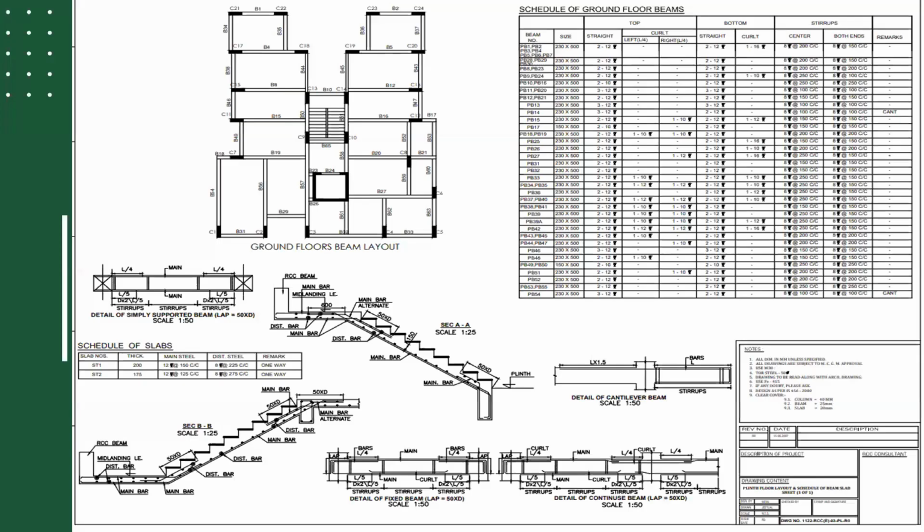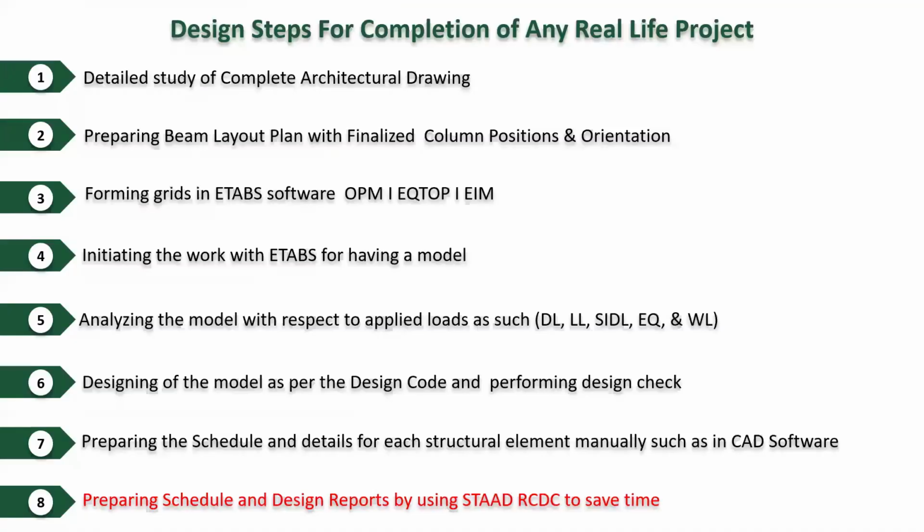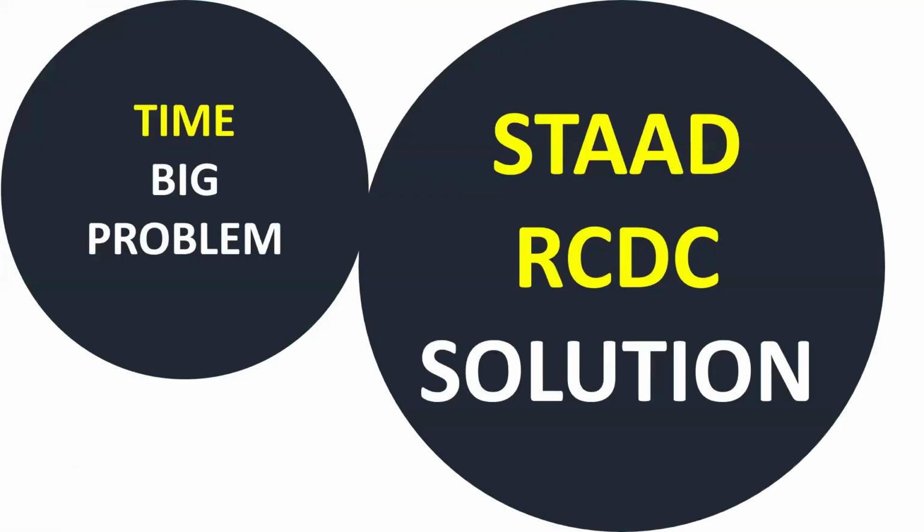Now a very important problem we have to face. What is that? The time. The important problem that we have to face is actually the time. Suppose I am assigning you to design a G+5 floor building, and I'm asking you to design it plus prepare the schedule and detail completely. Once the design gets completed, if I'm asking you to prepare the schedule and detail, it will take a hell of a lot of time to prepare the schedule and detail, right?